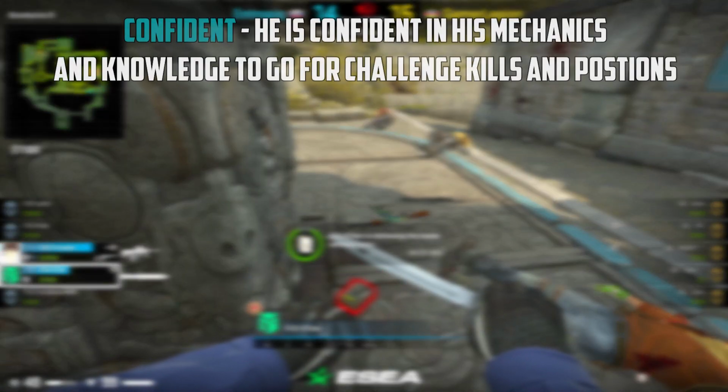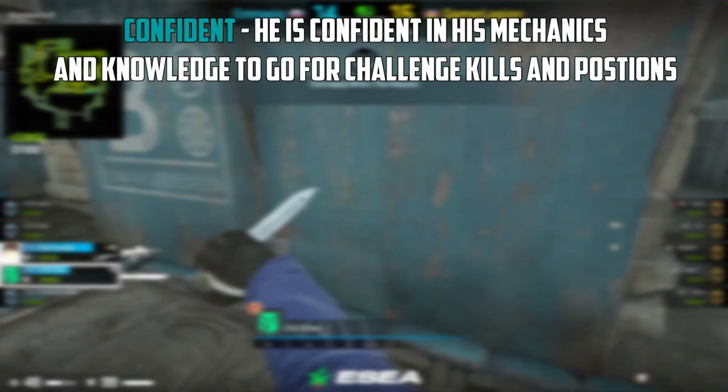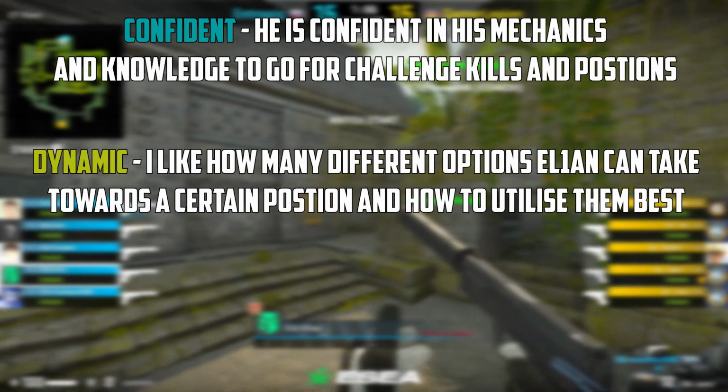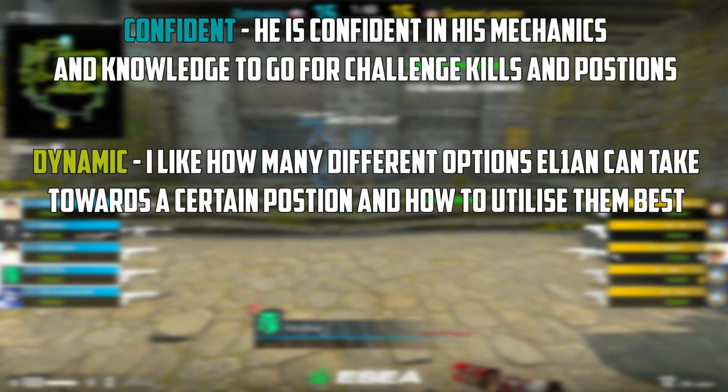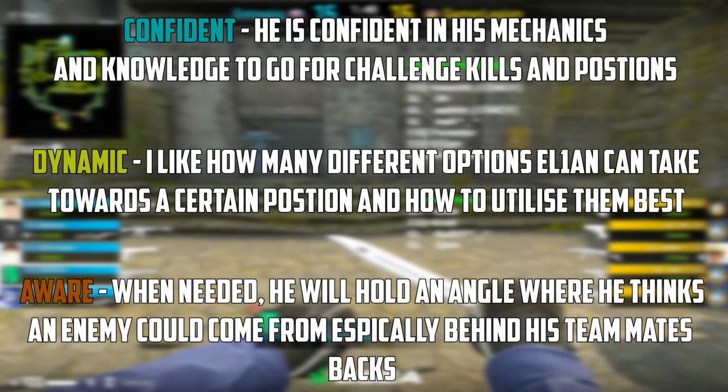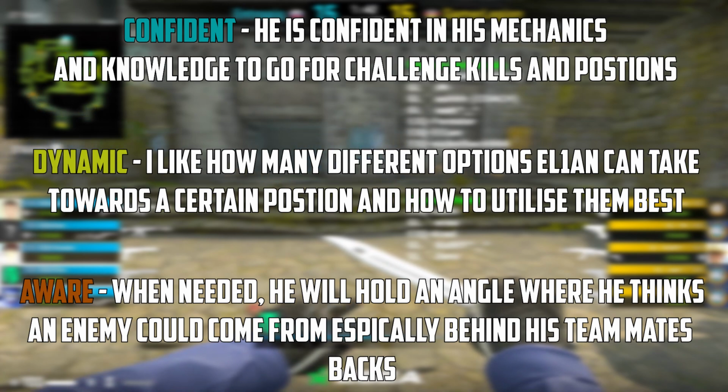After watching a few of El1an's demos, I've noticed he's quite confident. He's confident in his mechanics and knowledge to go for challenging kills and play challenging positions. He's quite dynamic. I like how many different approaches El1an can take towards a certain position and how to utilize them best. He's also really aware. He will hold an angle where he thinks that an enemy could come from, especially behind his teammates' backs. He will also go for quick info plays before rotating off.